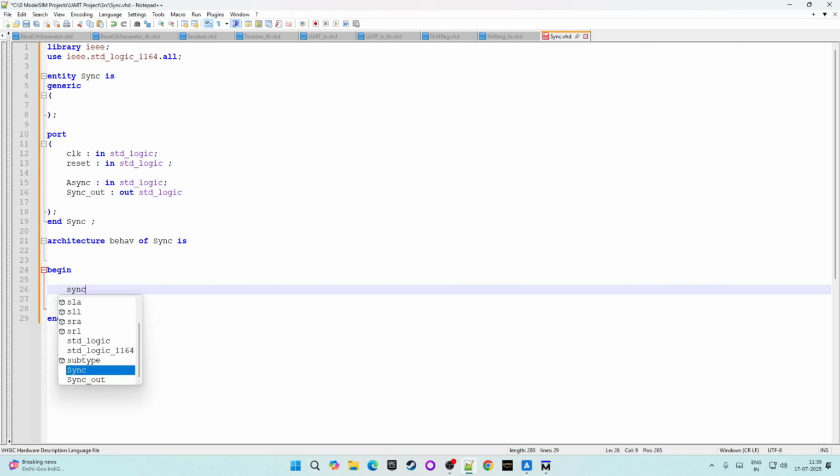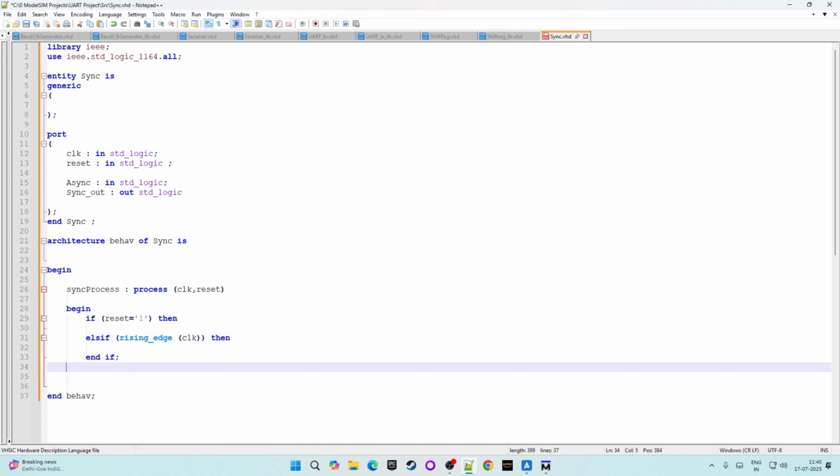Now begin. If reset is equal to 1, then do something. Else if rising edge of clock, then do something, and in the last end if and end process. Okay, so this is the basic structure of registered process block.